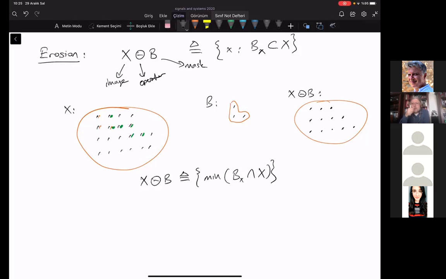So this is also an accurate definition of erosion. And it also works for grayscale images. B sub X is still a shape, it's a mask, but X could have values between 0 and 255, for example, or anything between 0 and 1, real values. Within that mask, the minimum of X pixel values will be the output. So if you erode a grayscale image, since you are choosing only the minimums, the intensity of the image will be smaller. It will be lower. It will be a darker image, in other words.